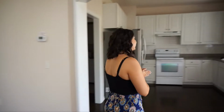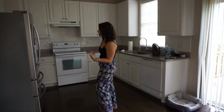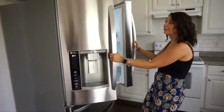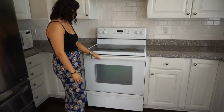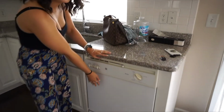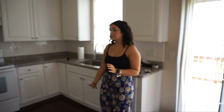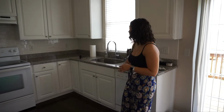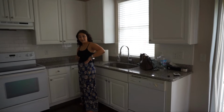Over here we have the kitchen, which, I actually love this kitchen. It needs a little loving because we have this beautiful, amazing, giant stainless steel refrigerator. And then we have this really nasty old white stove with nicks in it, and it's just nah. And the dishwasher too is just not pretty. But everything else in the kitchen's really nice. And the subway tile. Oh, Keisha loves the subway tile. It's very Chip and Joanna. Yeah, it is a nice kitchen size, and I love that the cabinets are white. I love the countertops, and you have the subway tile. Doesn't cook anyway. What did you say? I said she doesn't cook anyway.